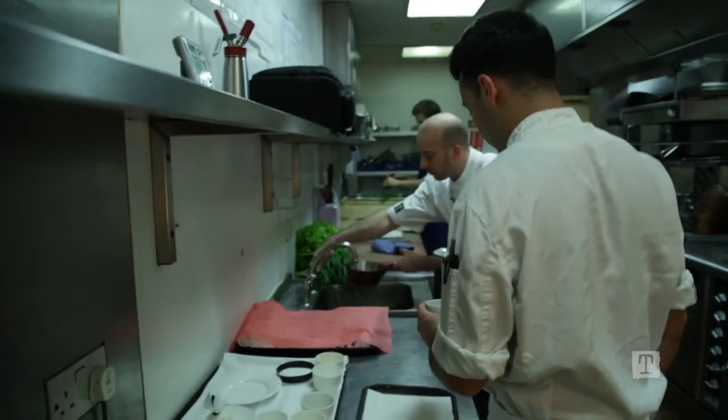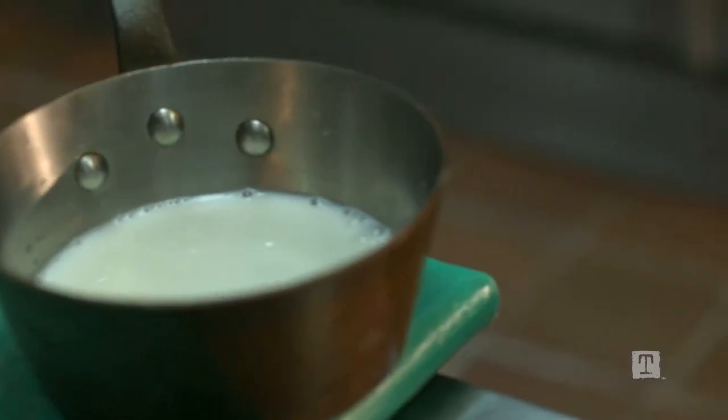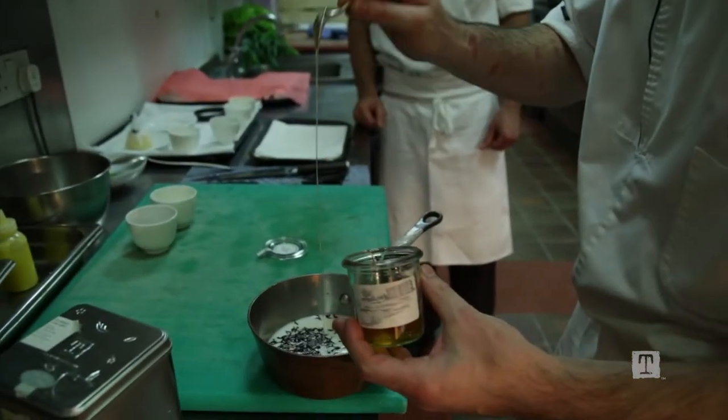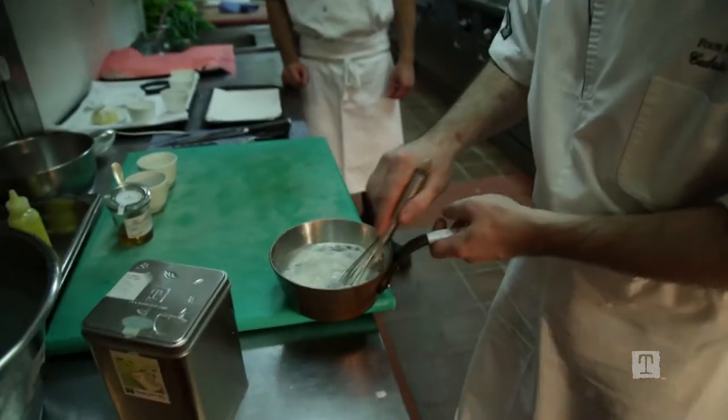During this time I do the sauce with the tea. So a little bit of water, a little bit of milk, the tea, a little bit of salt. I need some honey from Amshara, and a little bit of lemon juice. I whisk a little bit and I leave it like that for three hours.